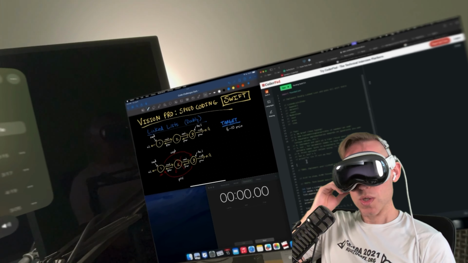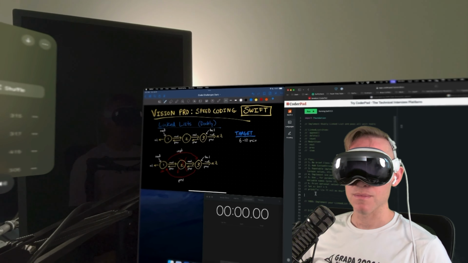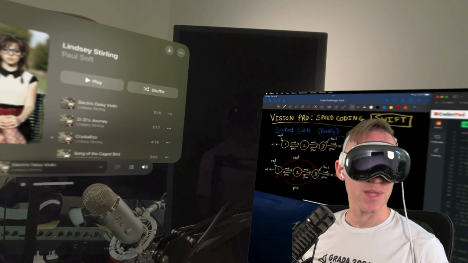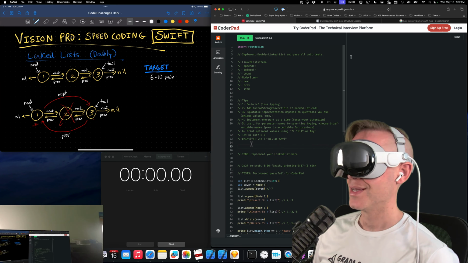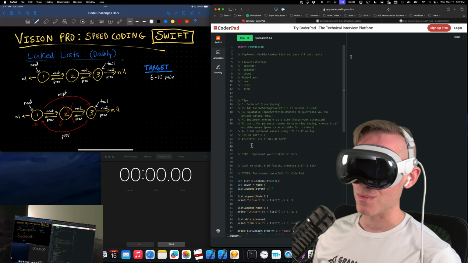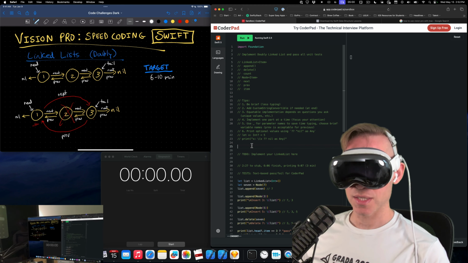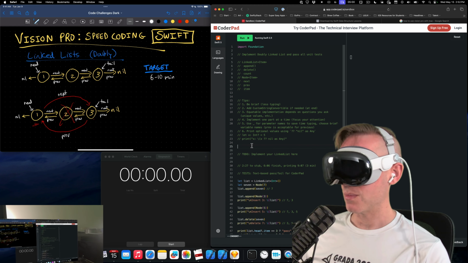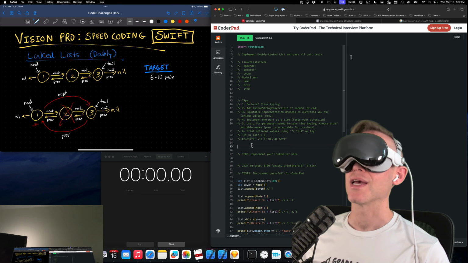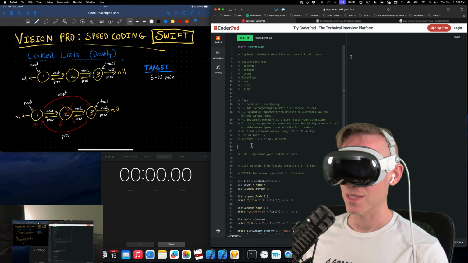What we're going to do is set a timer and see how fast we can do it. My target is 6 minutes. I'm slightly nauseous at this point, but we're going to run through and see what we can do. I've got my workstation set up. For whatever reason, when I look at the footage in Vision Pro, it's like I'm looking up top when I'm not really looking up top.